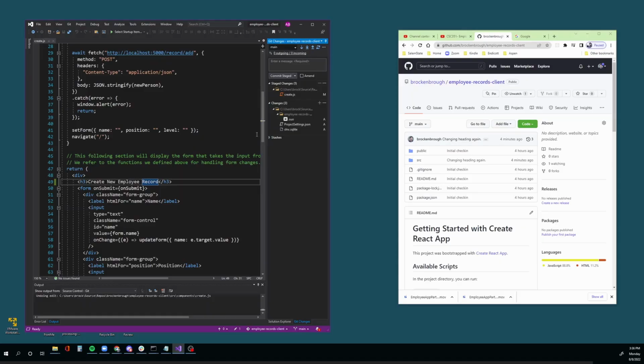So this is forcing us to put a comment in, which is really good. This comment is going under version control. You want to have a meaningful comment because you can look through what you changed and kind of remember what the point of that change was. So I'm just going to say change new employee heading, something like that.